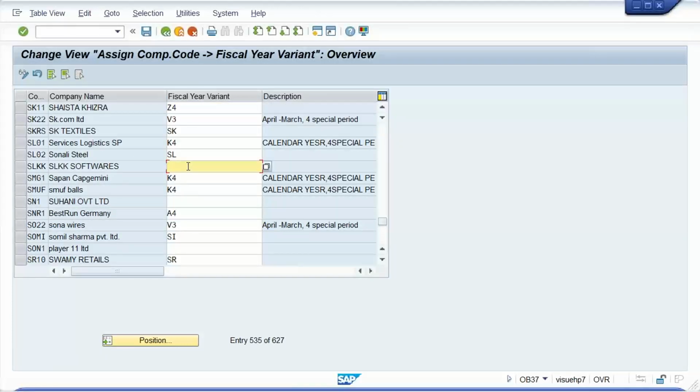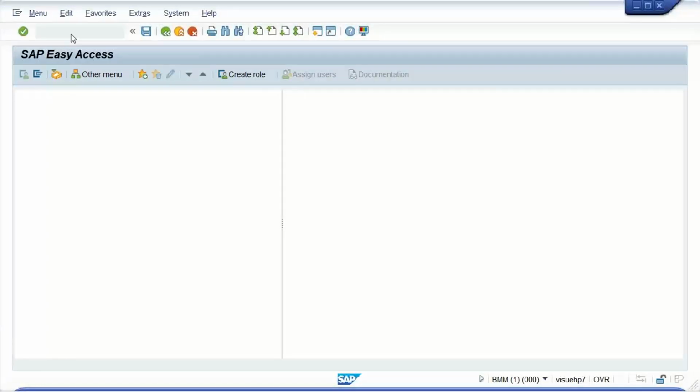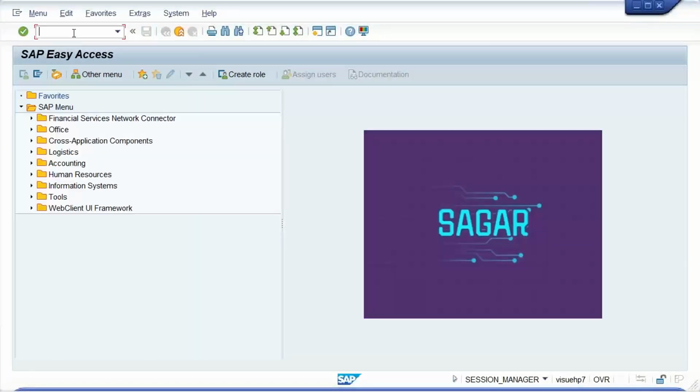Here also, if you save it, let's suppose the system is going to throw an error. So what is happening guys, it means the assignment is already there, right? But here fiscal year variant Z4 is not defined. If you press enter, then look at here, this is the message. What does it mean guys? It means I think someone has deleted this fiscal year variant itself, because if somebody is going to do the assignment, of course it was created. Somebody has made some experiment also here, has added one.